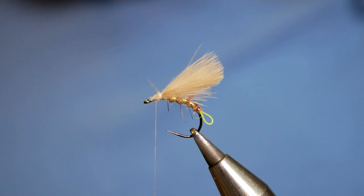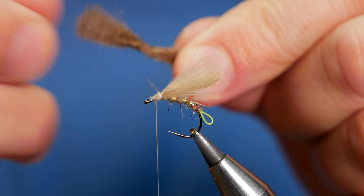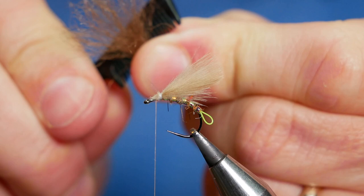The next part of the wing is some of this — you can use whatever you like. This is from Fish On and it's Ultra Dry Yarn. I've really started to use this for almost all my dry flies now. I used to like arrow wing but it's extremely expensive, so I've switched to this — it's just as good and a little bit cheaper. What I'm doing is combing it out — I don't want the whole bulk of it, but I do want to take maybe three quarters of the fibres.